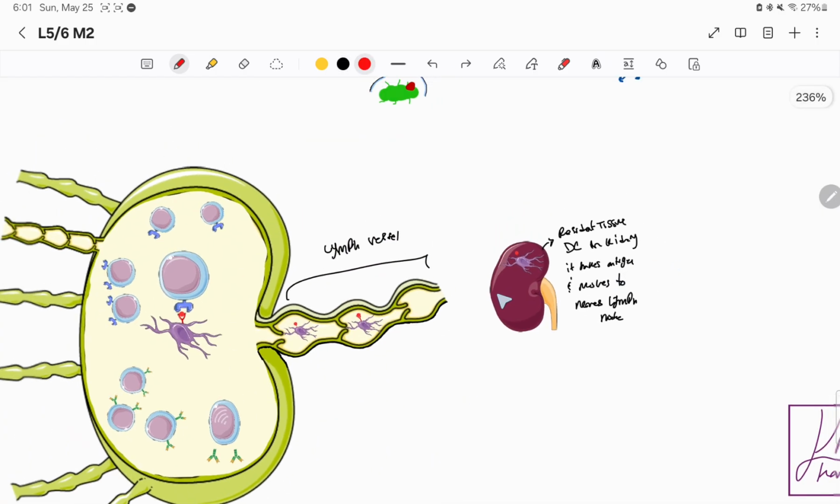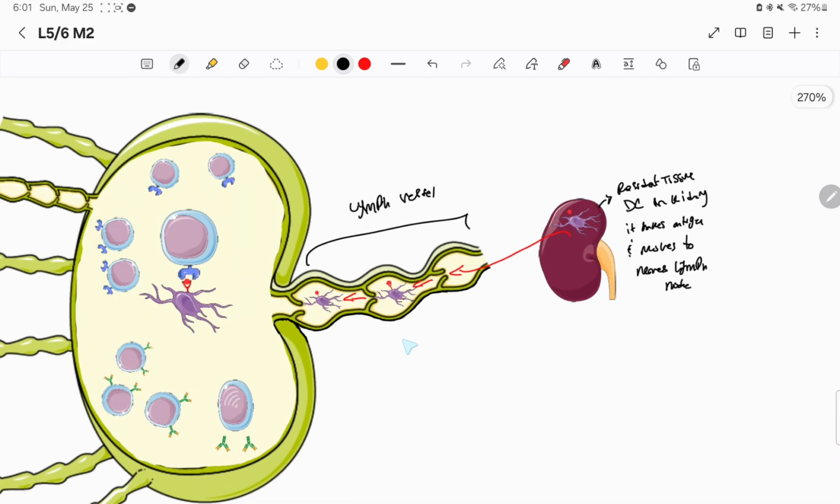Now, watch this. You'll come in here, right, and slowly make its way. Now, something important to mention is that when the dendritic cell is just kind of sitting inside of the tissue doing macropinocytosis, it's called an immature dendritic cell. But as soon as it comes in contact with the pathogen and grabs its antigen, it is now a mature dendritic cell. Okay? And so this dendritic cell, it is slowly moving through this lymphatic vessel towards a lymph node.